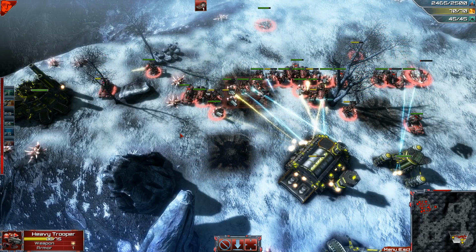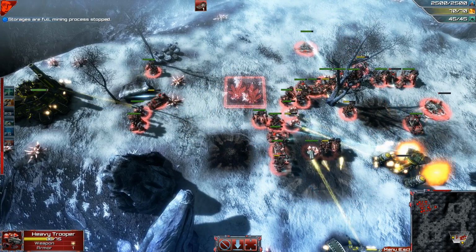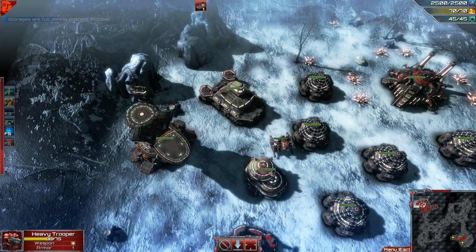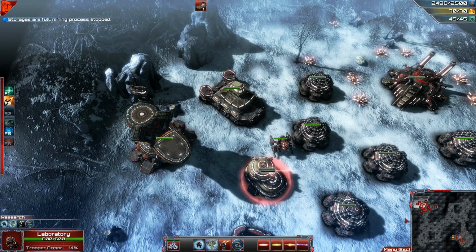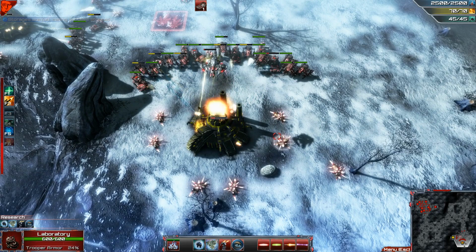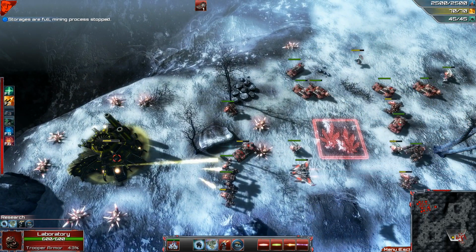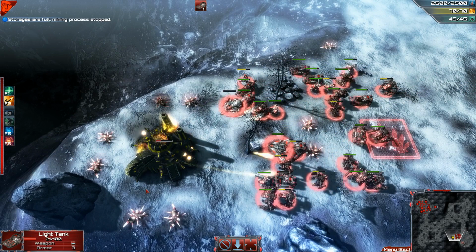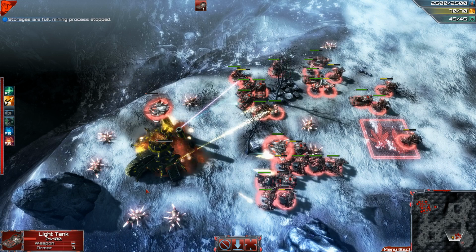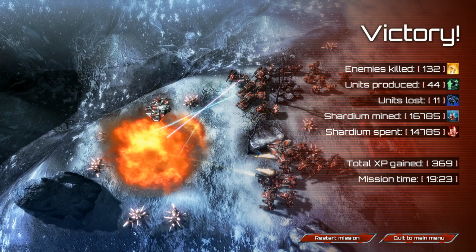Storage is full. Yeah, I bet it is. I'm not really producing anything anymore. Guess I could research more things, but it doesn't really matter. Where's my lab? Here's my lab. Continue mining. Why not? Storage is full. Hoping this is the last building. We'll find out. Okay, good. Thank goodness. I actually spent a number of games spending like 20 minutes searching for the last unit that was wandering around the map.